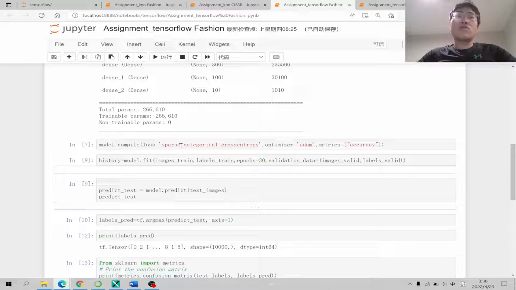For the loss we choose the cross entropy loss function because MSE is not suitable for this. And the optimizer is ADAM.